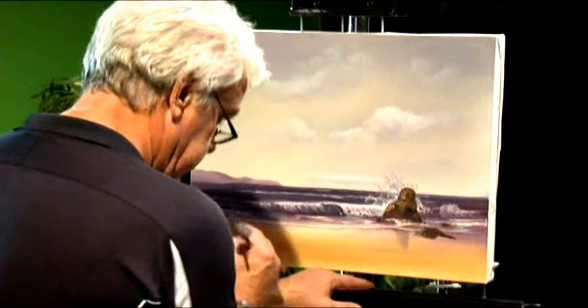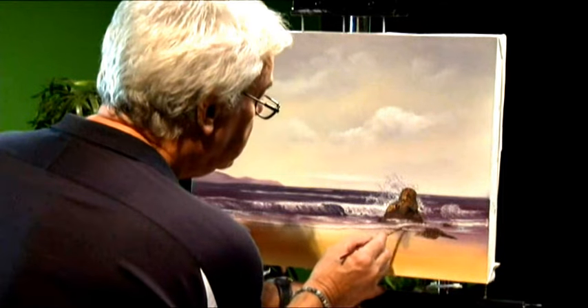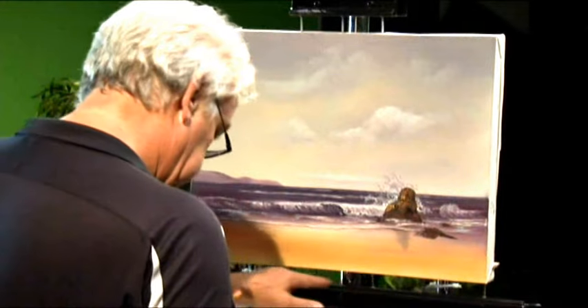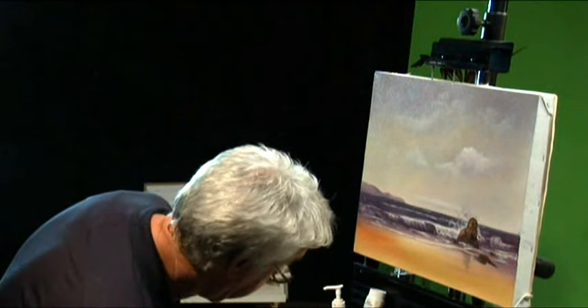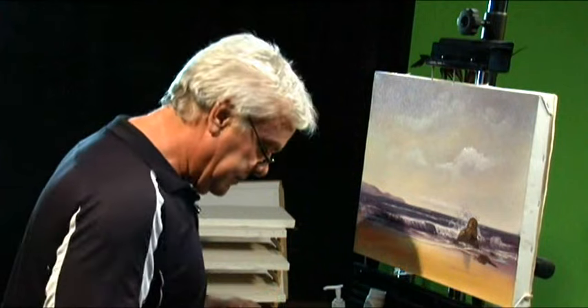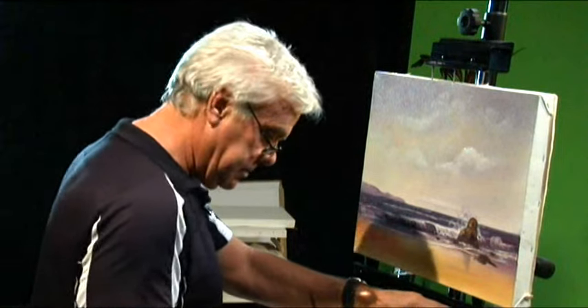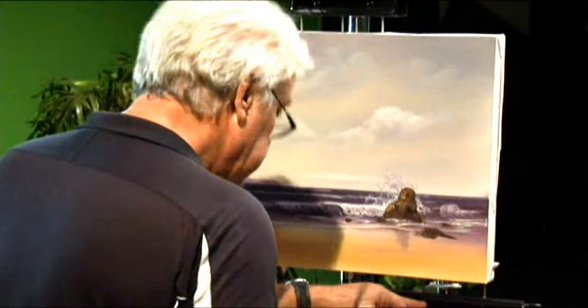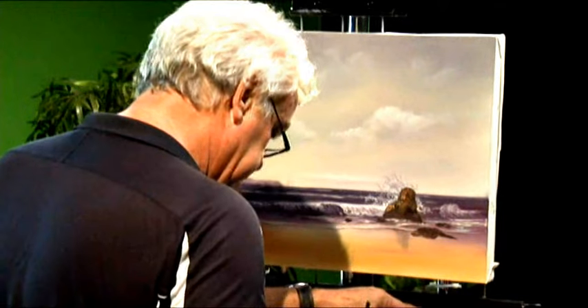A few darks under some of these back here as well — got to have that little bit of shade. Have a look around your painting, see where it needs it. If you don't like it, you can take it off with a knife or a tissue, clean it up and do it again. I'm going to put in quite a lot of rocks. What sort of brush will I use? I could use a knife, I could use a brush — I might use this little half inch flat. Seems to make decent little rocks. You've got to experiment, that's the thing. Try all your different brushes and see what they can do for you, because that's what it's all about. Find out what all those tools in your paint box can do for you, and the only way to do that is to experiment.